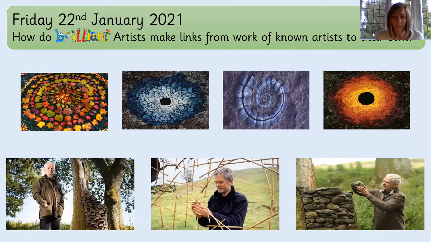So you're going to have a little look today and you're going to think, what sort of sculpture do you want to make? Is it going to be something that's flat and you can put out on the floor or on a table? Are you going to go for a tower? Or are you going to go for something like this in the middle, where you might even be thinking about joining materials together to see if you can stick them to make them into maybe like a 3D sculpture? So have a little look. Steal some of the ideas off Andy and think what you might want to do, because it's going to be your turn now to create.